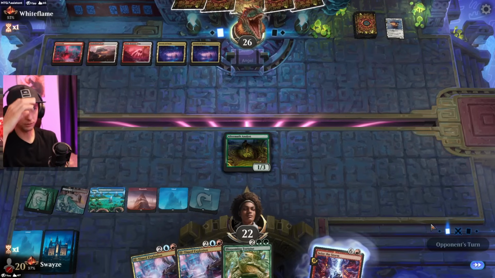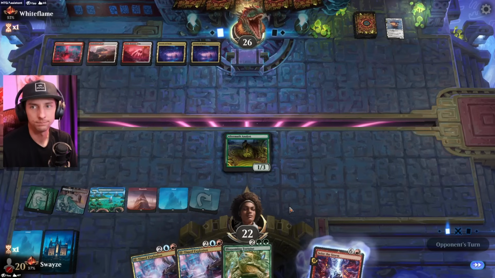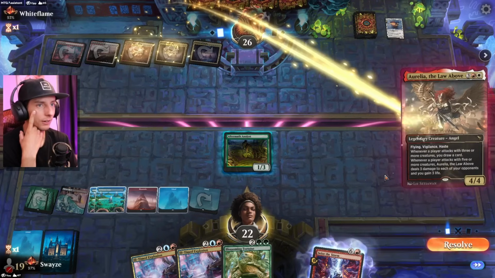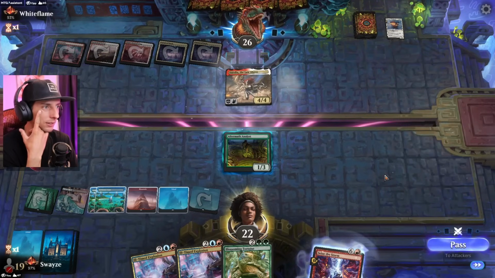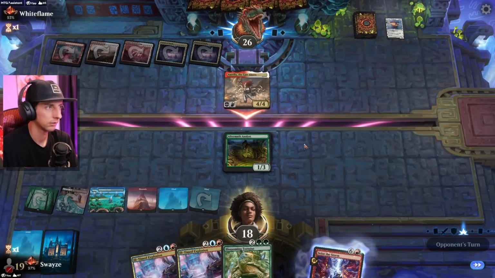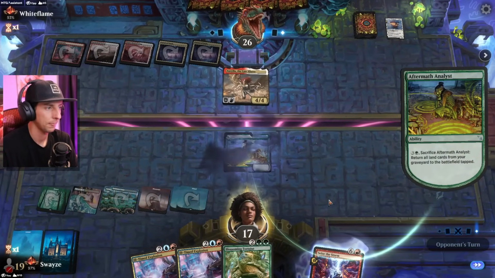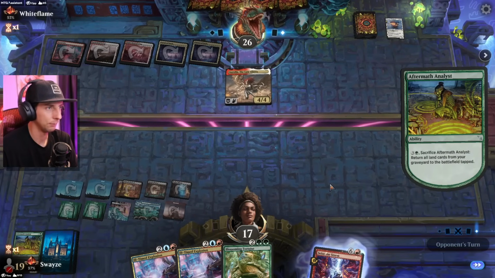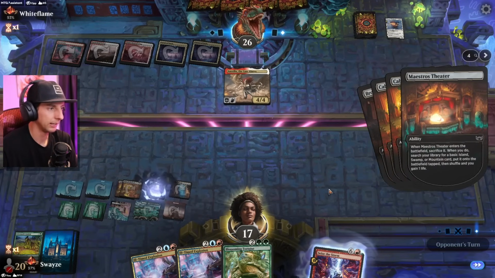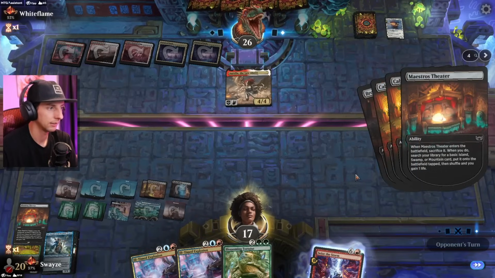Angels again. Here we go. I can't remember what angels they run. I know it's Giada, this one. They do have the 5-mana haste one. Yeah, that one. Aurelia, that's right. Forgot about that one. All right, sure, sure. Here we go. Massive, absolutely massive. I wouldn't mind finding like a doppelganger or a Chandra. I mean, something big here. I need something big.